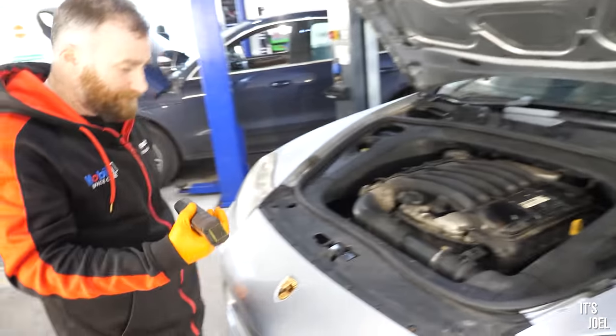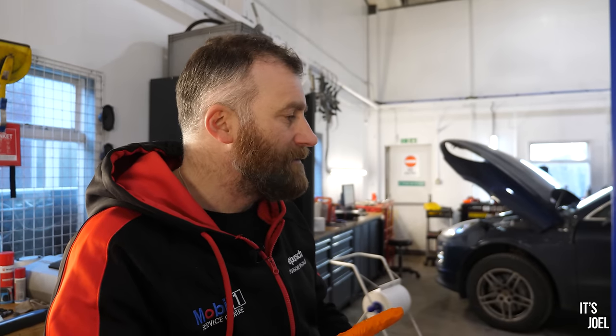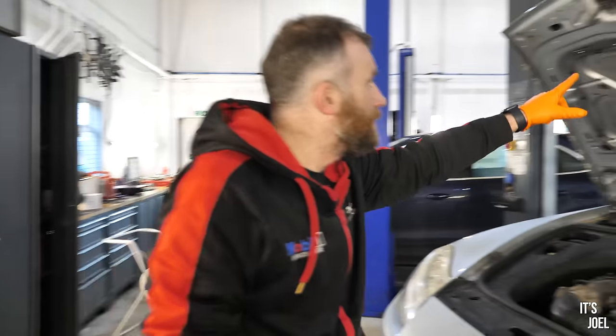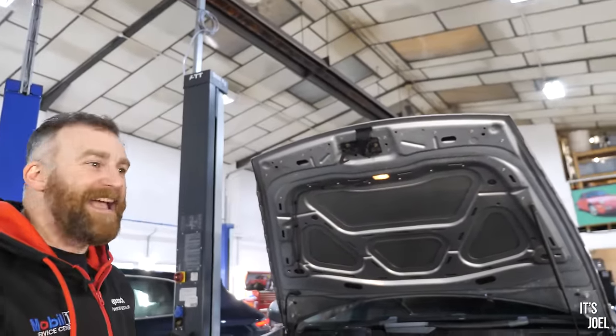It's looking all right, actually, mate. Be fair. So that's a pretty good result so far, isn't it? There's not really anything to worry about in there. Drive belt, a few leaves in your scuttle, and a little bit of a split in that hose. But yeah, it's pretty good. And even your underbonnet light still works. Look at that. Don't see many of them still working. I get extra points for that.